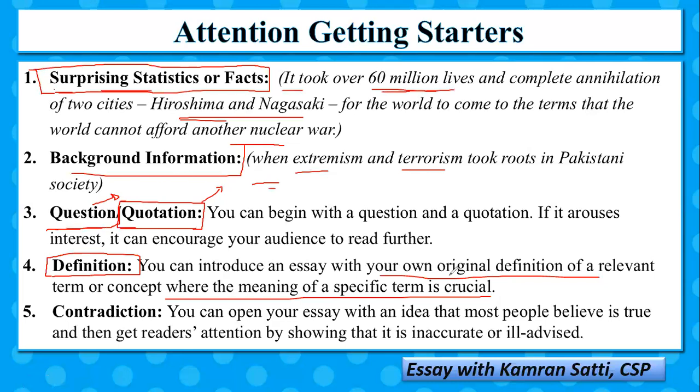So dictionary definitions which are banal or repetitive are never recommended. However, you can always come up with your original definition where the meaning of a specific term is crucial. Remember, crucial. You should only adopt this approach while the meaning is crucial. Like, let's suppose the topic is from your past papers, gender equality is not a third world issue. Now, here, first you have to clarify to the examiner what you mean by gender equality, okay.